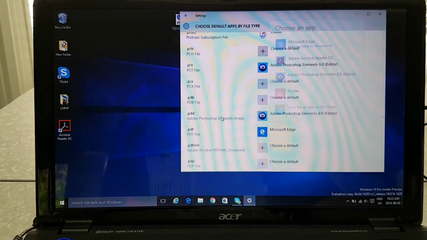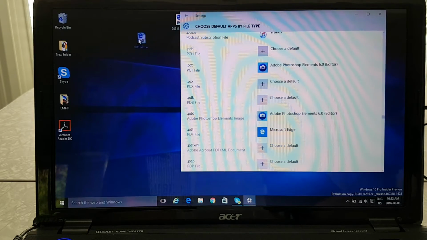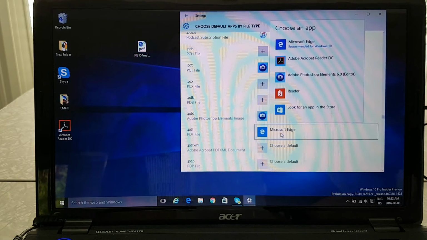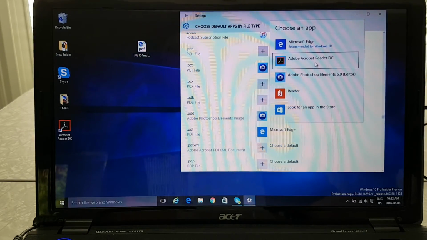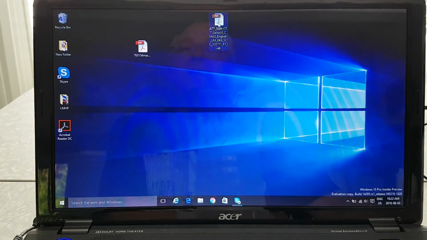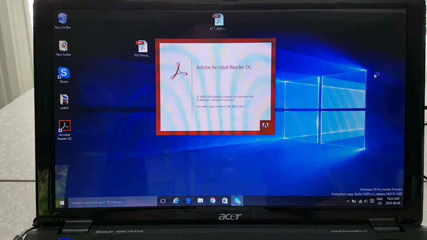Now, but before I do that, let's just go up here. So this is an Adobe file right here, and right now it's defaulting to Edge. Now keep an eye on that as we click on Edge here and we change it to Adobe Acrobat Reader, you'll see that file off to the left will suddenly change to a PDF symbol. So just click on that. Boom, there you go, right there. So now everything will open up in a PDF just like it did before instead of using Microsoft Edge.